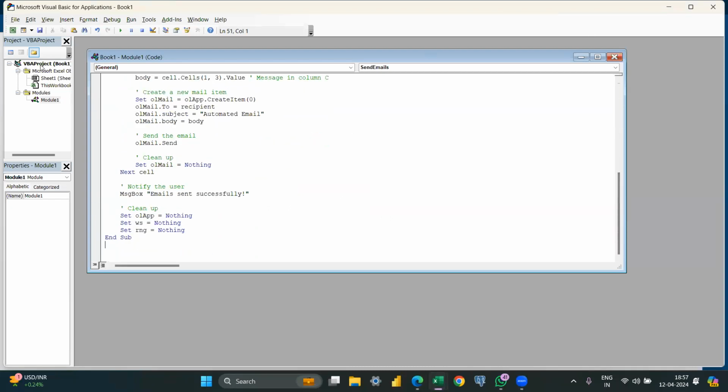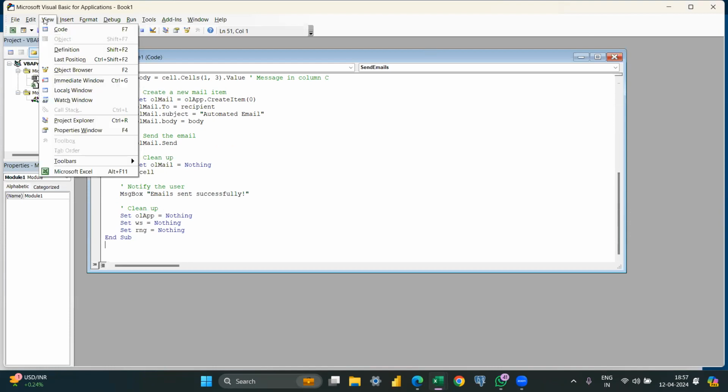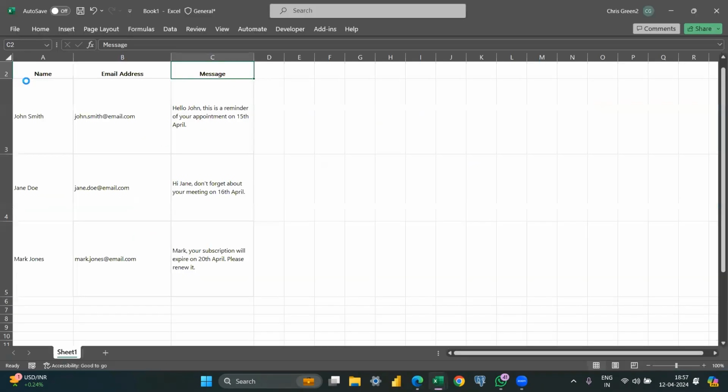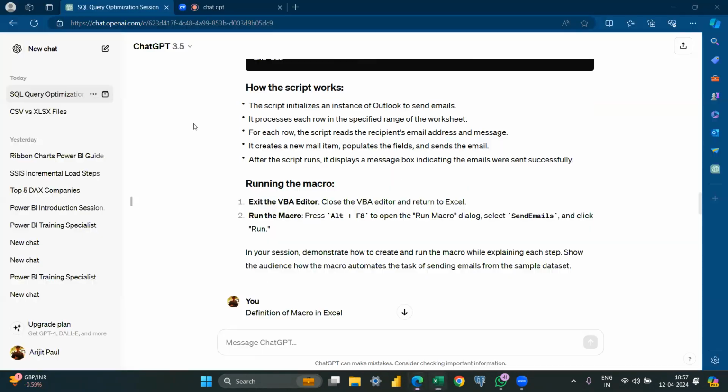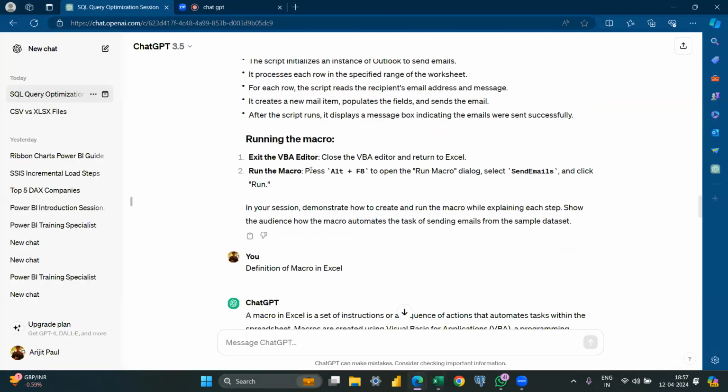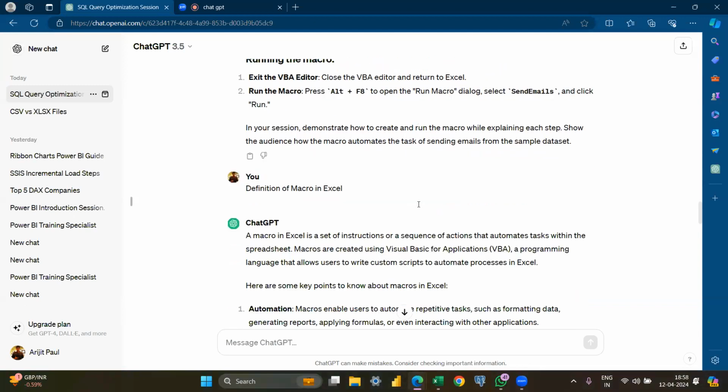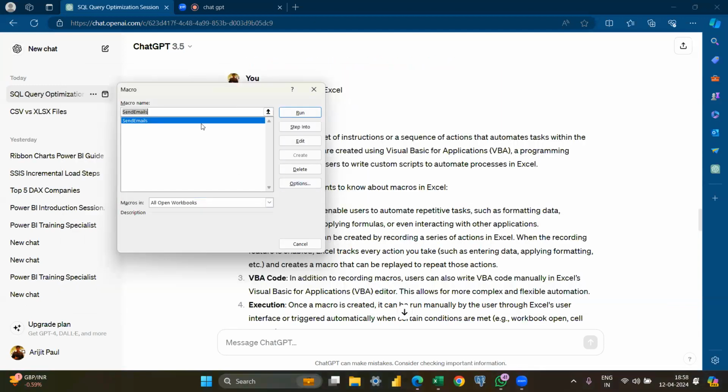So we need to close and return. I have closed it, and I pressed Alt F8, and it's giving me the dialog. Select send emails and click run. Great, so we are getting the send emails right here.